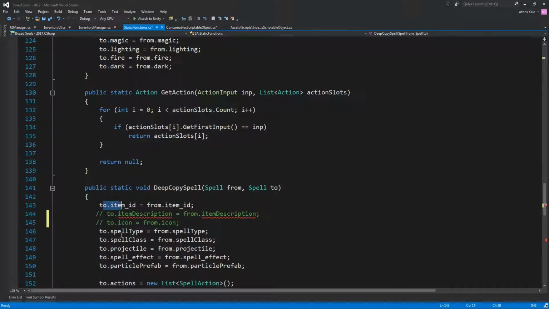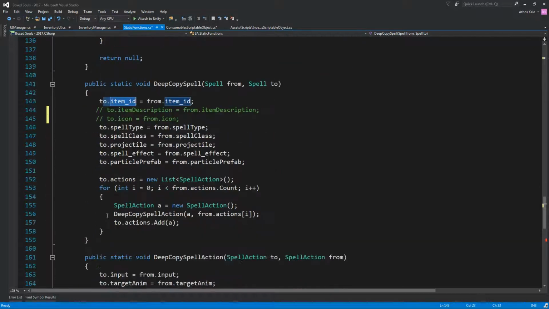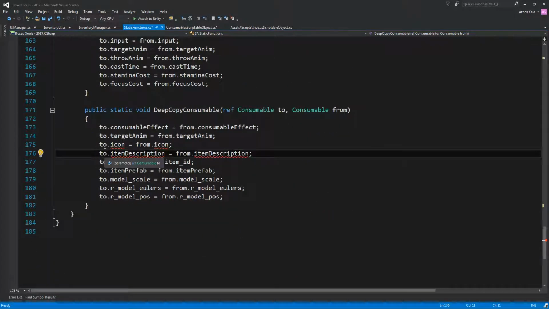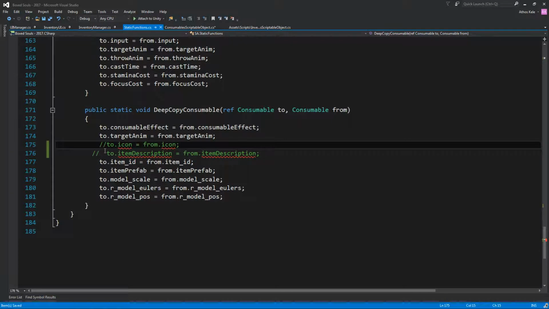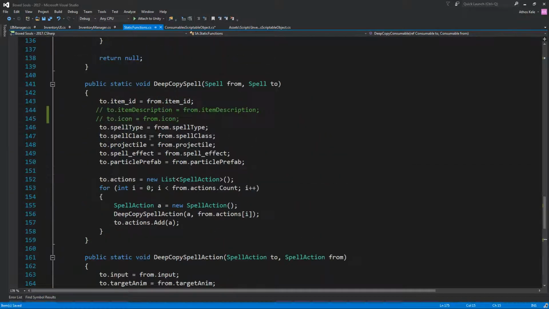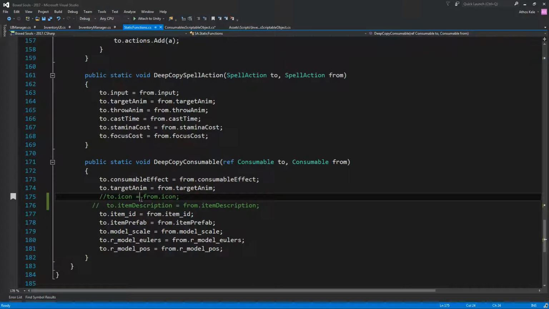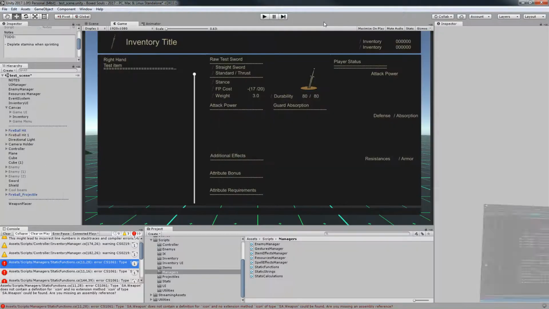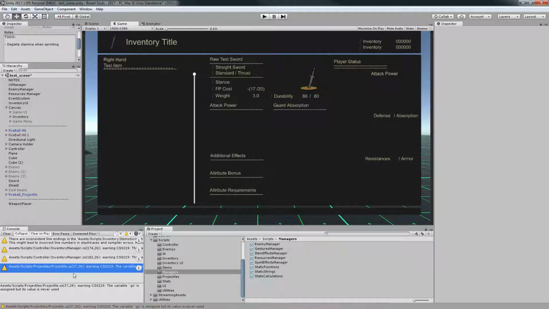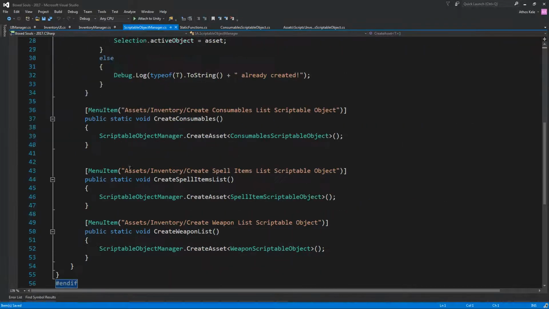Okay, you can see the item ID updated by itself. Let's put a bookmark, and we'll decide in the future if we want to keep this or not. No errors. Into our scriptables, we need to have our scriptable object manager.